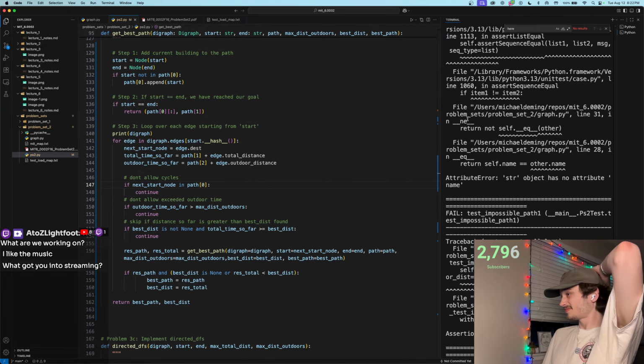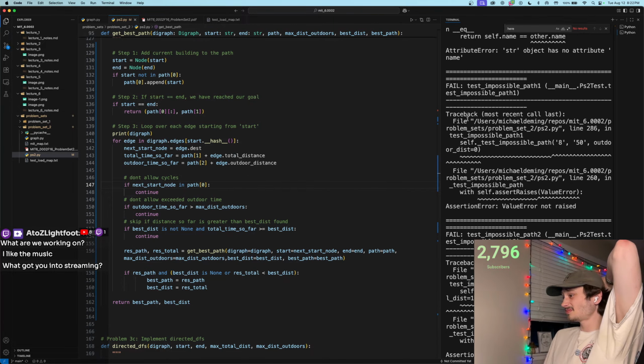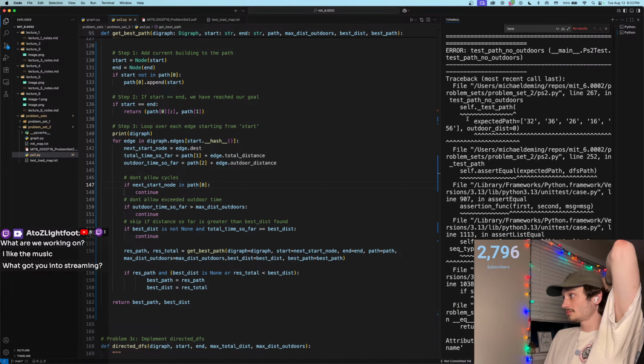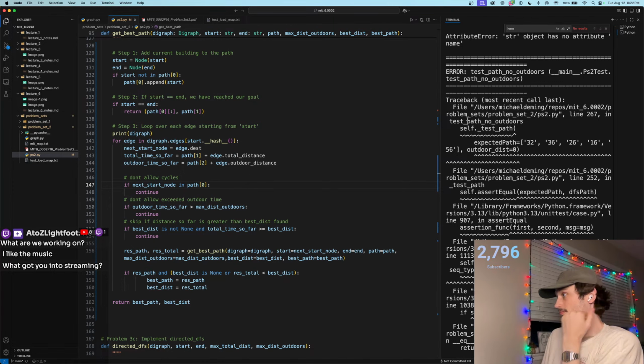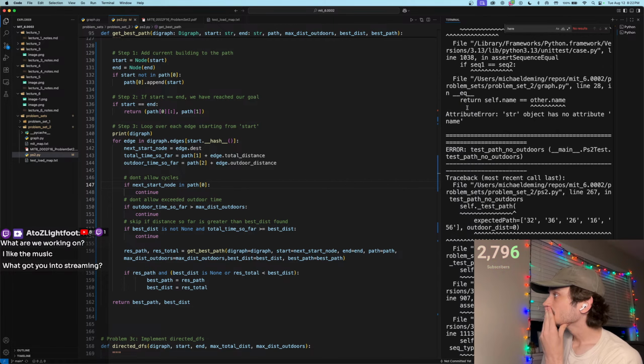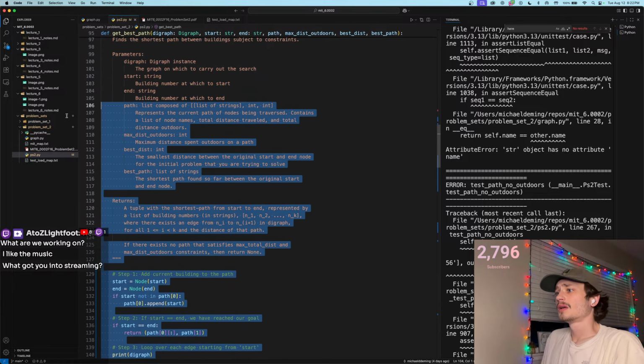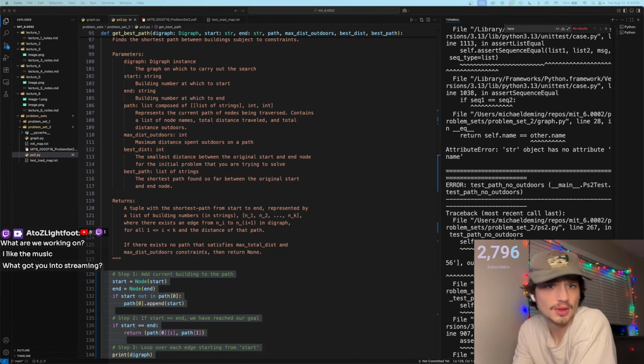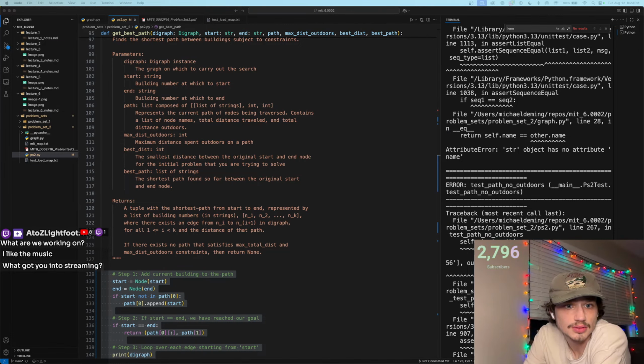Oh my gosh. I have no idea what's going on here. Your edges dict is keyed by node object as intended. This won't match comparisons later.